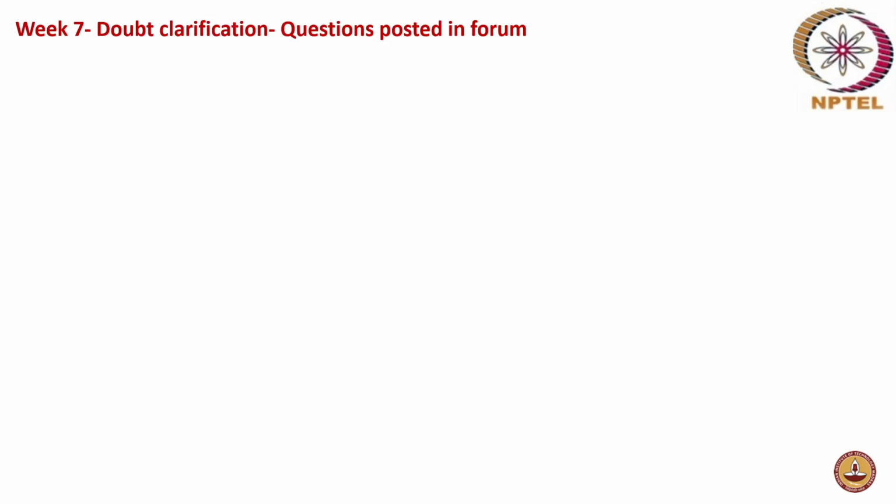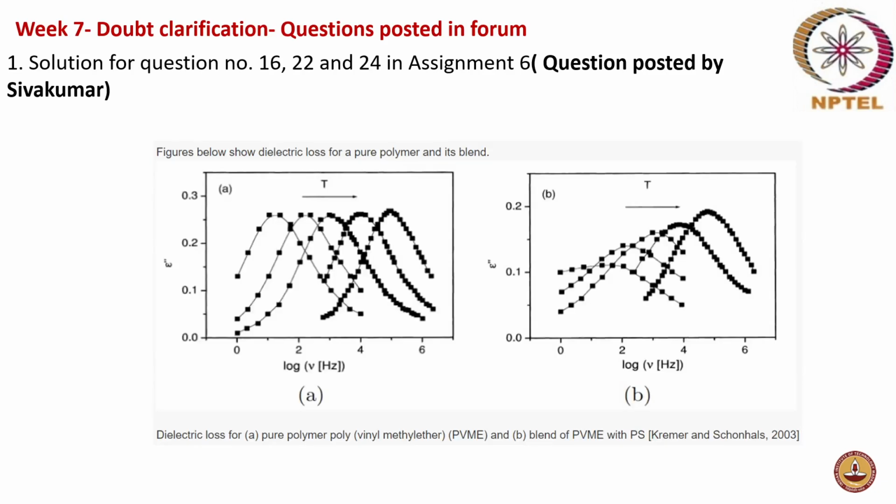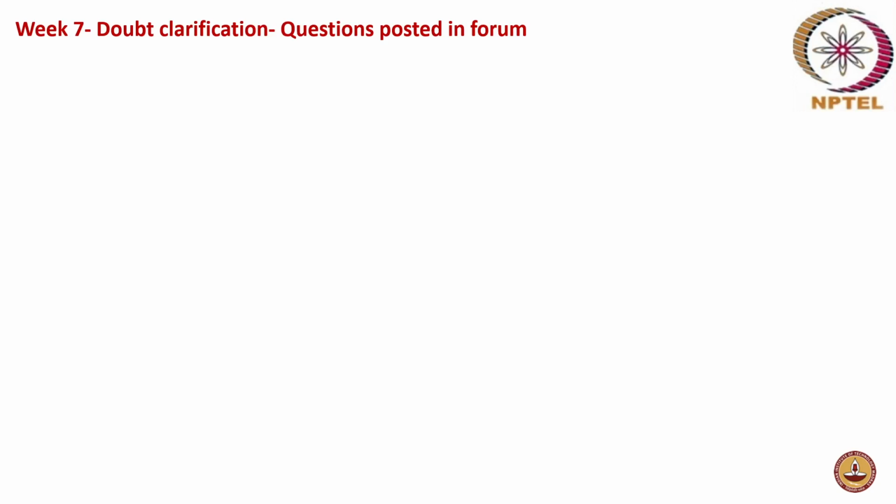Now let's get into the doubt clarification session. Shivakumar has posted asking for solutions for questions 16, 22 and 24 of assignment 6. Two plots were given: one showing the dielectric loss over a frequency range for a pure polymer, and the other showing dielectric loss over a frequency range for a polymer blend.